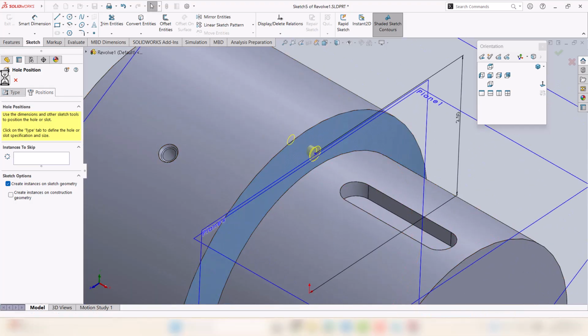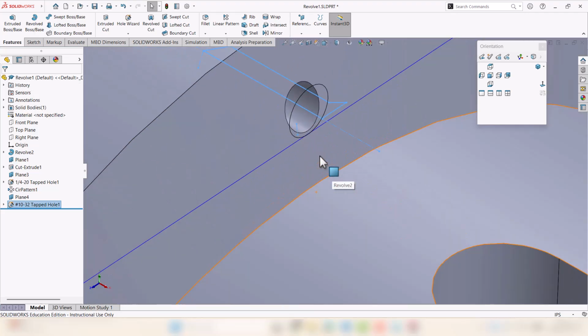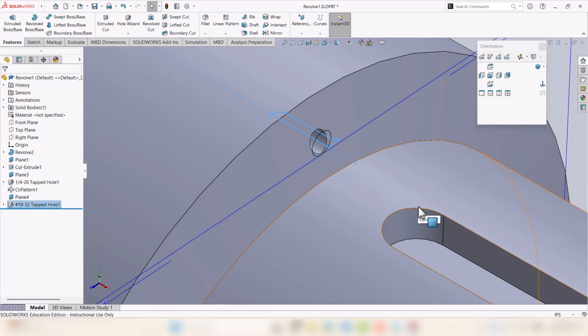If I just say okay, you can see it's created the hole, but the chamfer was in the air because the plane is at the start of the taper. So the chamfer, even though it's showing in the sketch, didn't get modeled because it was in the air. The way to address that is we can go back and edit that plane, so make it a little bit deeper, and then the taper should show up.